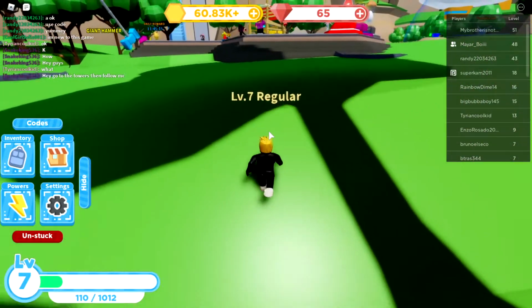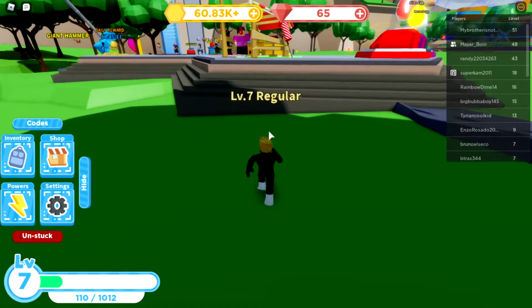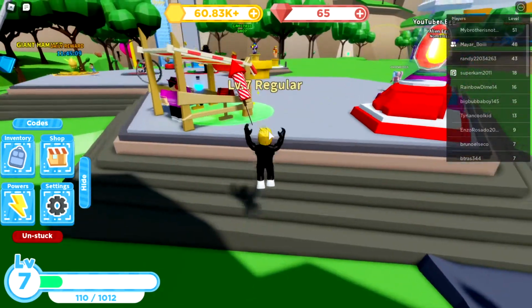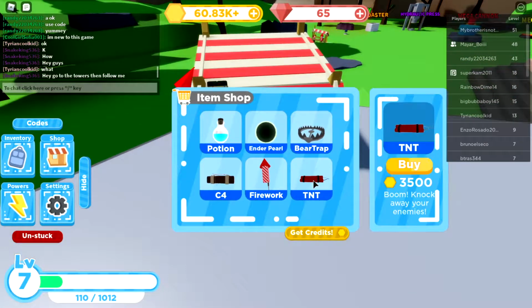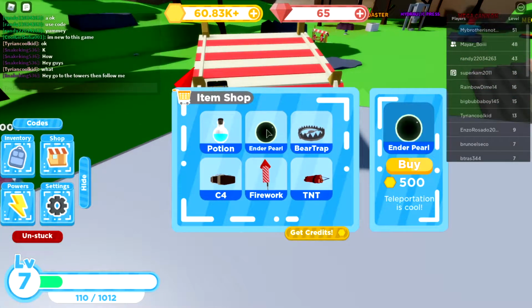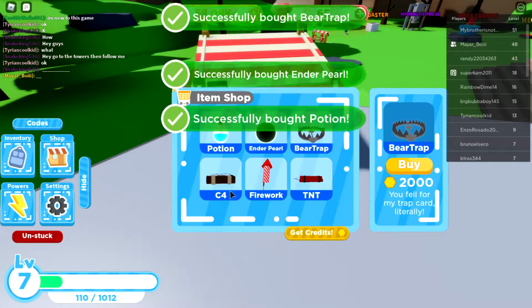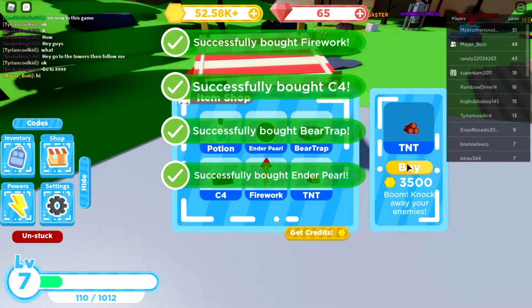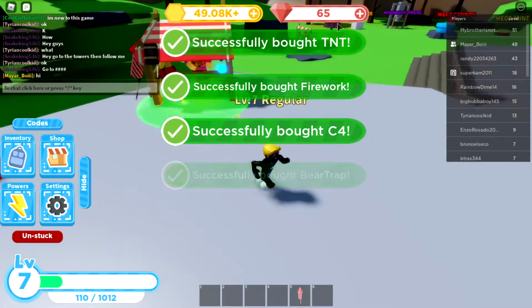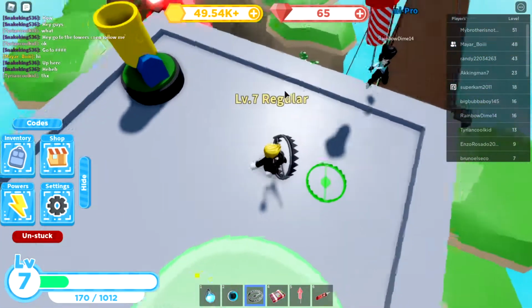Now, one last thing before I end this video. To be honest, I have no idea for how long I've been recording, but I want to try the TNT and C4. And the Ender Pearl. You know what? Let's buy all of them. Buy the potion, Ender Pearl, Bear Trap, C4. Firework, TNT. Okay, just get off my screen. No, I'll place this.